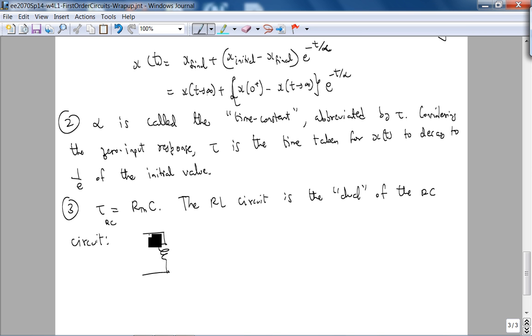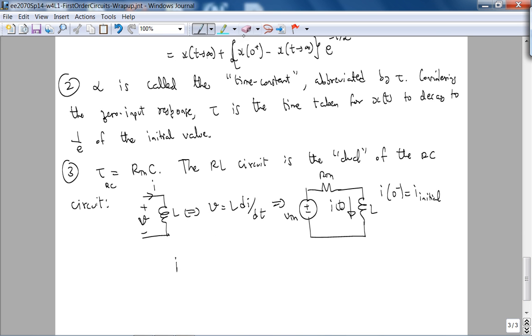In the sense, so this is all I'm going to write and I want you to derive this. That is, if you know that v is L di/dt - in other words we had i is C dv/dt, so now we have v is L di/dt. This implies that when you have Vth or Rth and you have something like this, inductance L, what we look at is the current in this loop. So we say i of 0 minus is some i initial, and you can see current has to remain constant across discontinuities. If you want you can do a source transform on it - in other words find the Norton equivalent of this.